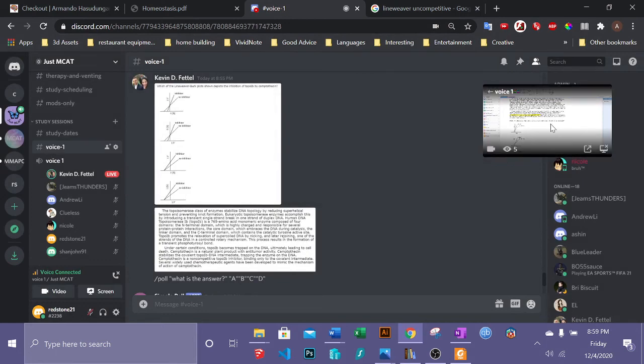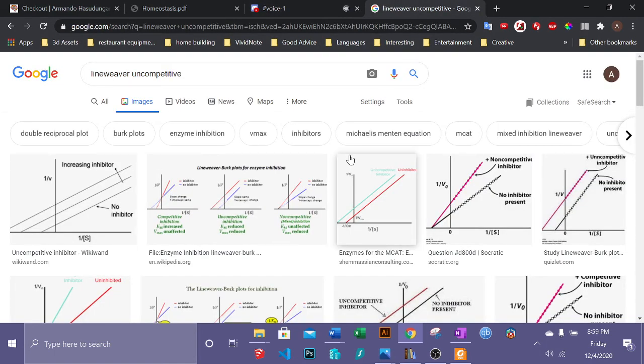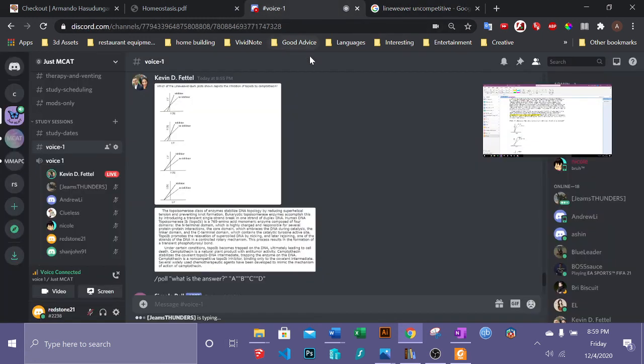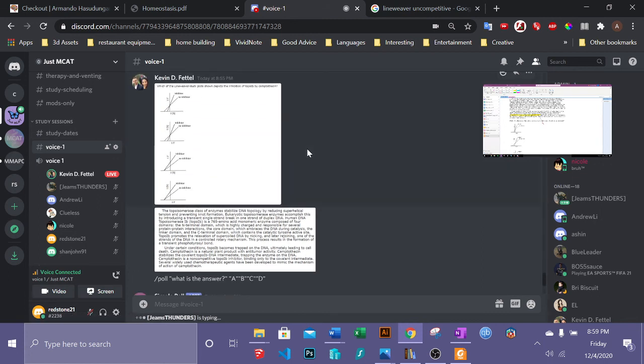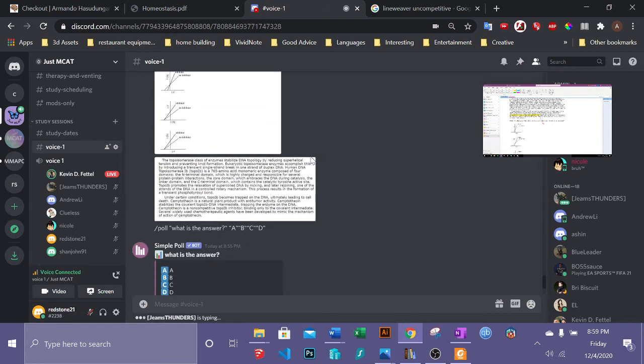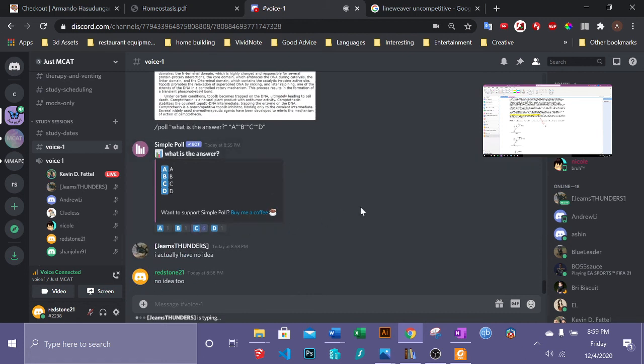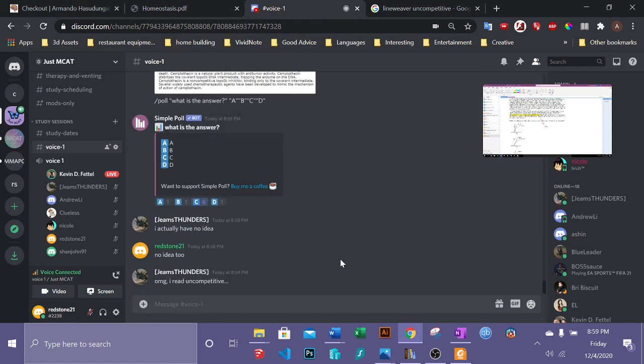And so right here, you've got to think back and say, okay, when we're talking about non-competitive inhibitors, what does that mean? What did we say non-competitive inhibitors were? Well, they were non-competing. Specifically, they're non-competing for the active site. So automatically, we've got to think of allosteric binding, right? So the Km didn't change, but because we've got an allosteric site, whenever we have an allosteric site, Vmax decreases.